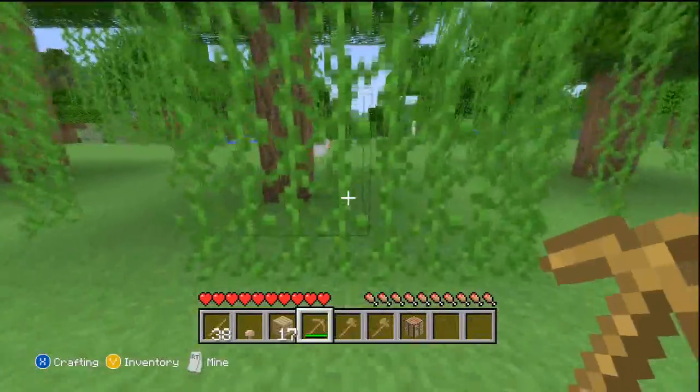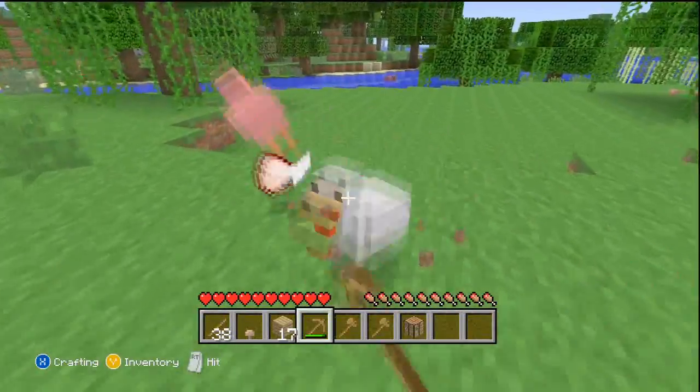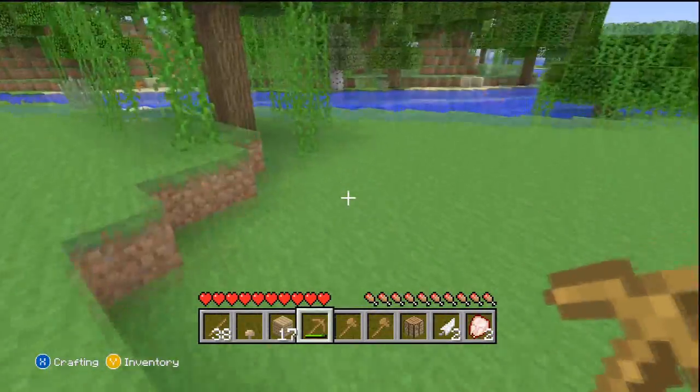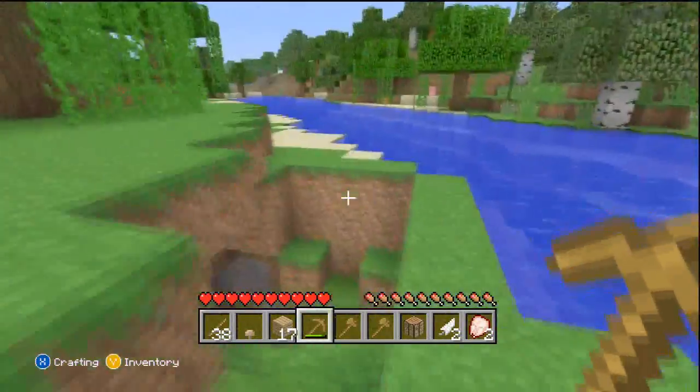Oh, this is amazing. I love it. Oh, I should have got a sword to murder chicken for stackable food. Oh, you guys are fighting. Stackable food. Oh, two uncooked chicken breasts. Stackable. I love it. I love the area I'm in right now.